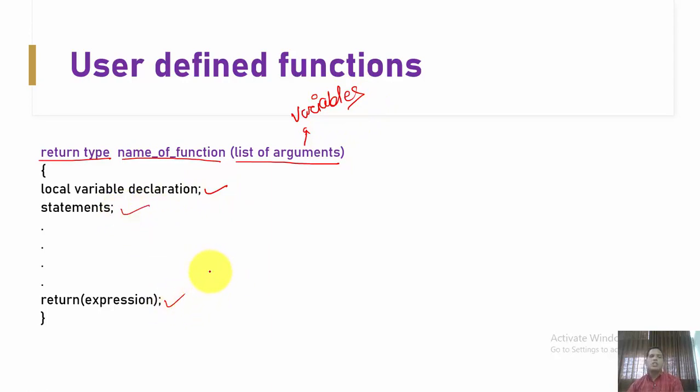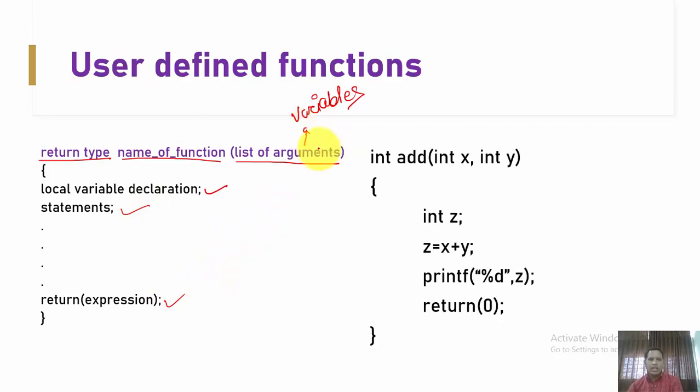So suppose I want to do the addition of two integer numbers, so corresponding to that I'm going to define the definition for the function over here. First I'm going to define the return type as int, integer. Why? Because here I'm going to add two variable values, say variable x and variable y, and both possess the data type integer. So whatever result is produced here is also of data type integer, and that's why I am going to define the return type as integer. Then add is the name of my function.